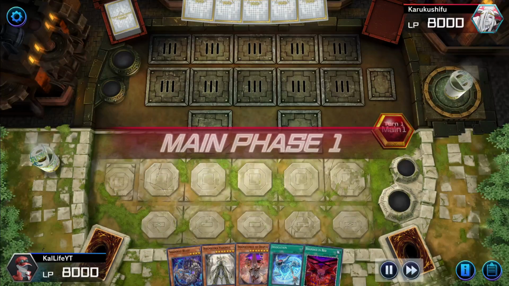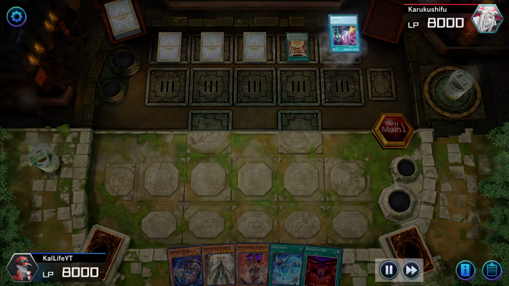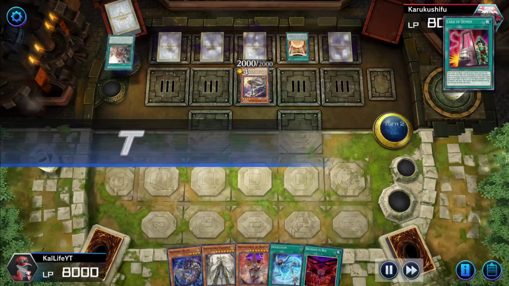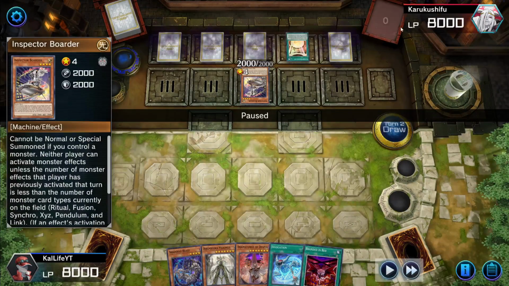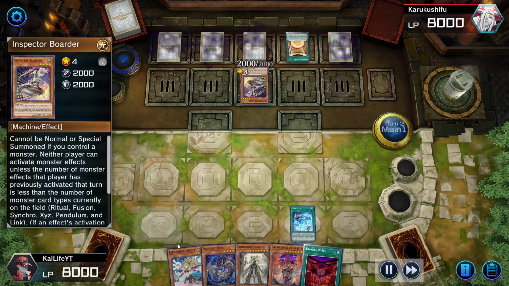Okay. So once again, we're starting second. I wish we were starting first, because then I could immediately go ahead and summon off Winda, but because we are going second, I noticed we get hit with Kaiser, and then we also get hit with this really annoying card, Inspector Border. So we could tell he's playing True Dracos, right? Anyways, we draw into a Wendy, which is pretty good.